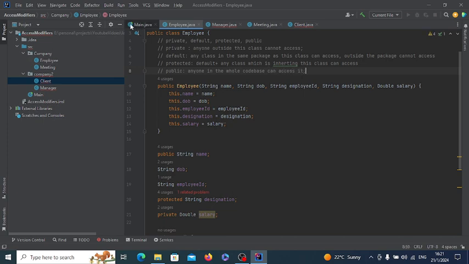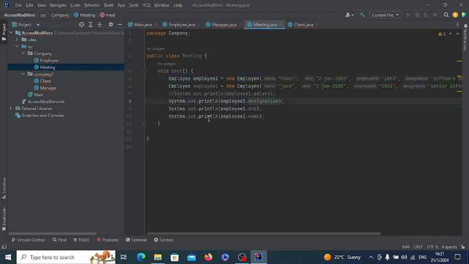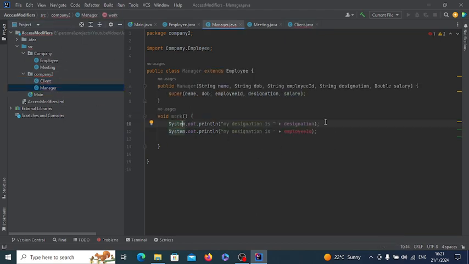Let me show you. In the meeting, Jack can know Rahul's name, right? This guy is able to know Rahul's name. If I go back to the client, my client can know my name. Here the right thing is found because we have made this public. The manager can know the name. Let me show you.